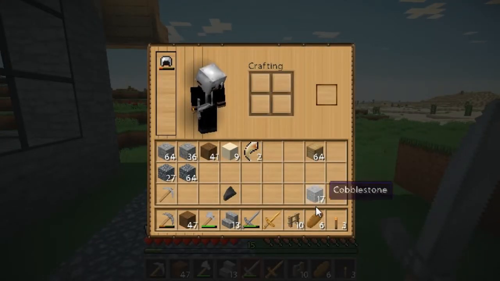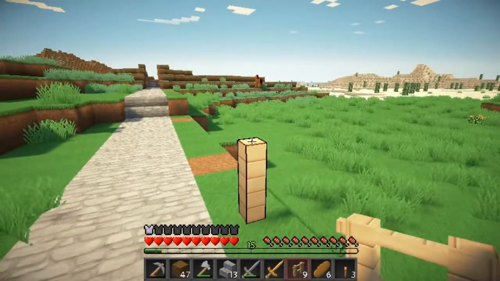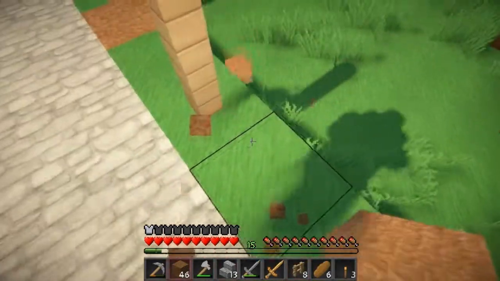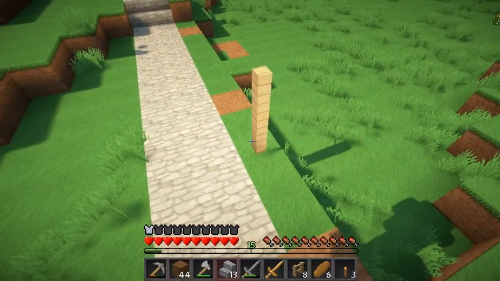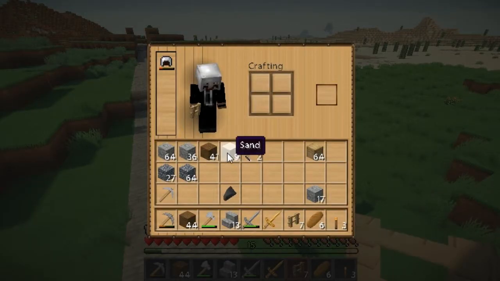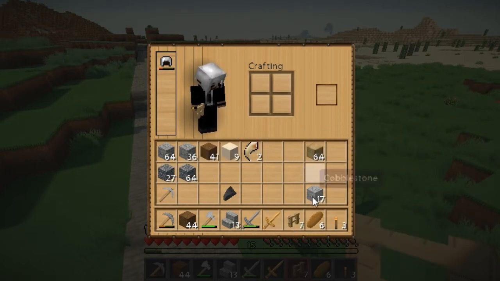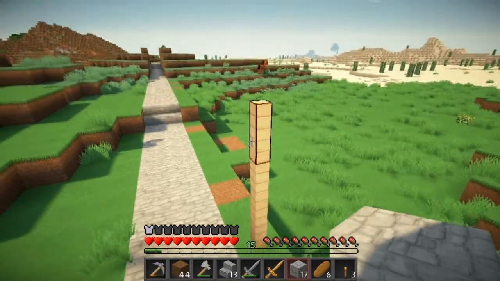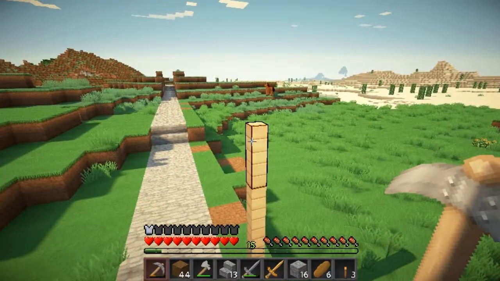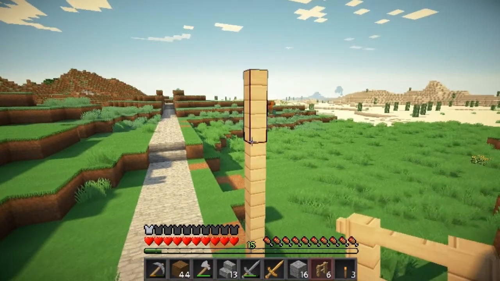Give me this. Alright, let's see here. Let's go. I'm a dirt. Let's see. Alright, what am I gonna put? What am I gonna put? For right now, I'm going to put a cobblestone block. Get rid of that. Let's see. Let's go up there with it.